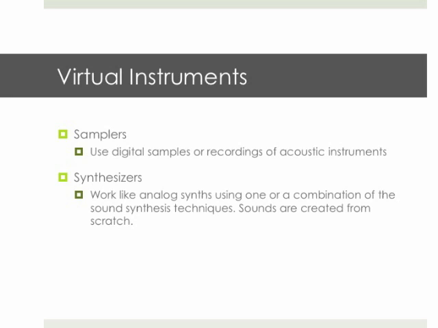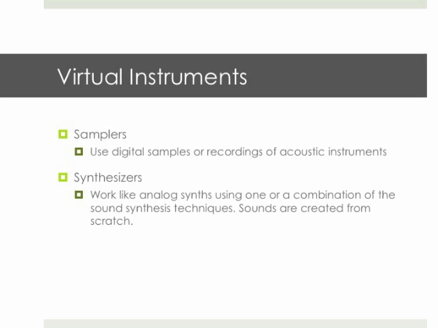So virtual instruments are, as I said, little pieces of software that work inside another program. For example, we're going to look at Pro Tools, and in Pro Tools you can load a little virtual instrument that has sounds, and you can do MIDI programming. So there are two types of virtual instruments: the samplers and the synthesizers.